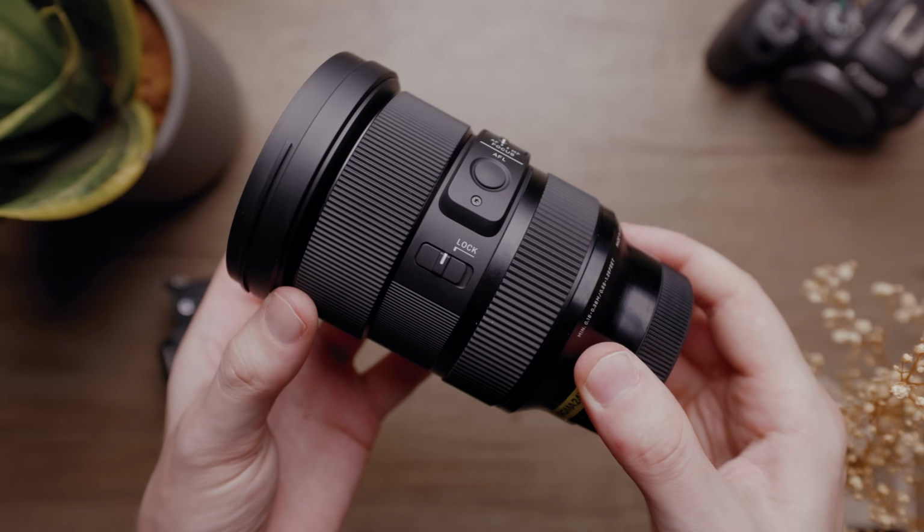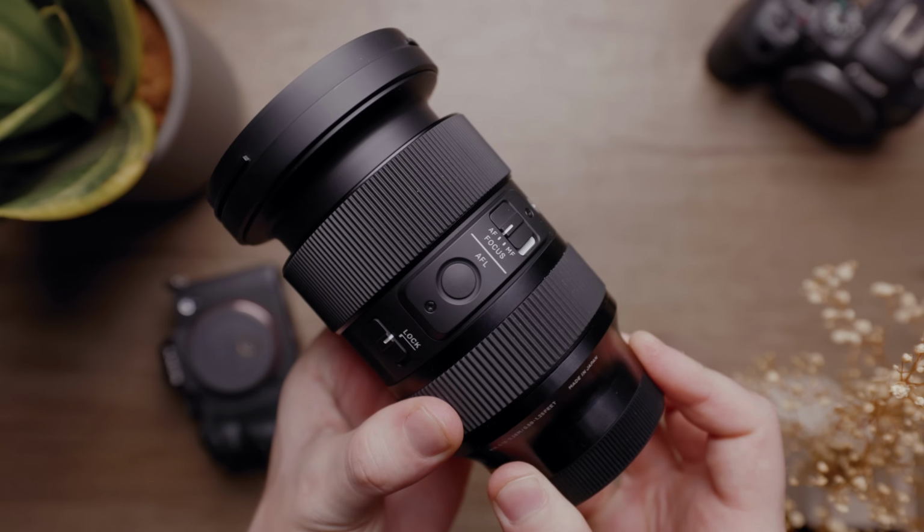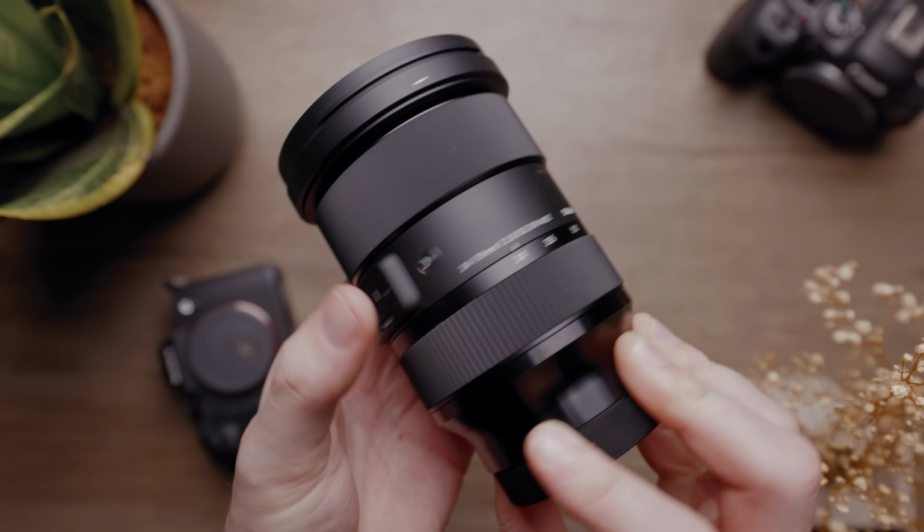It feels super solid and premium in the hand. Using it made me sad to be a Canon shooter, to be honest, knowing that I'm missing out on this amazing third-party glass. So there we go.